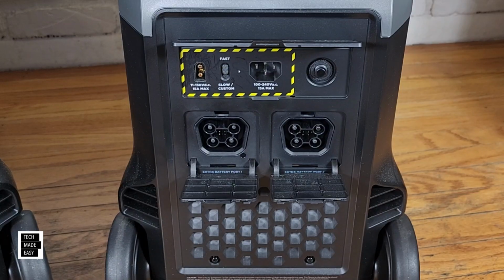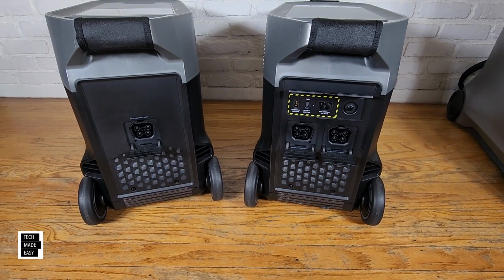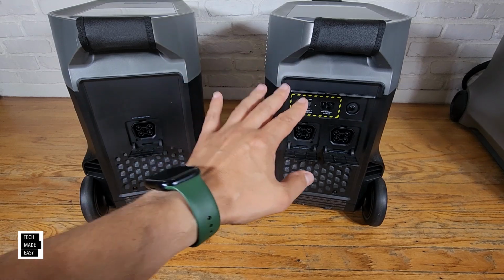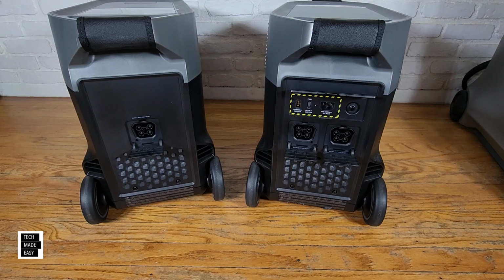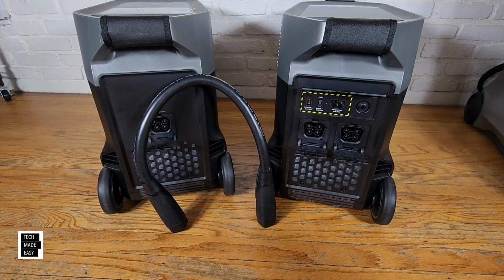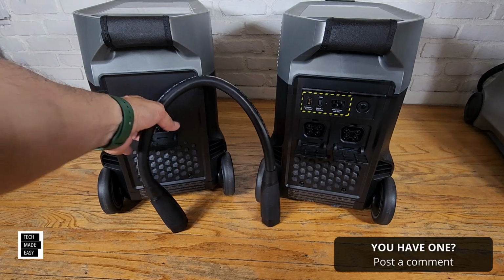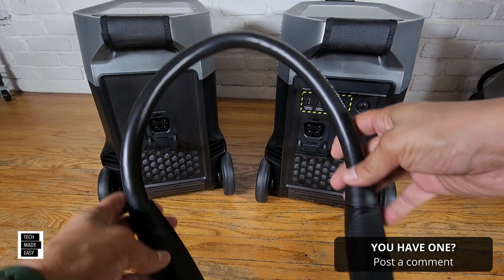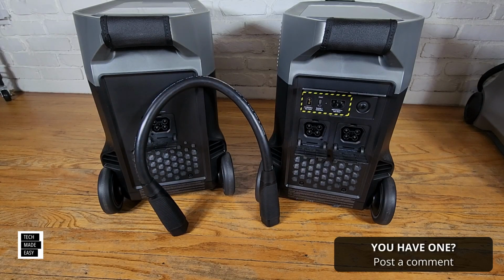Now, what I want to show you real quick as a part of design is something that I think almost every Delta Pro user didn't like about the Delta Pro. Not only that it took up double the space, but let me show you. There it is, the dreaded Delta Pro cable. This thing just is so stiff and it takes up so much room, you know? But I will tell you there's some good news coming as we continue this video.